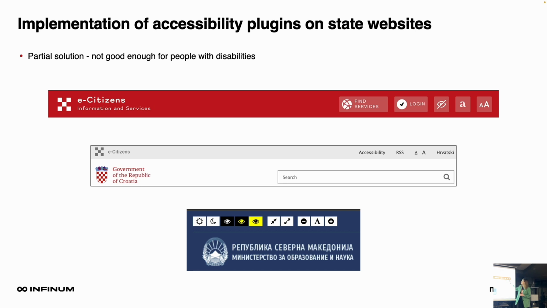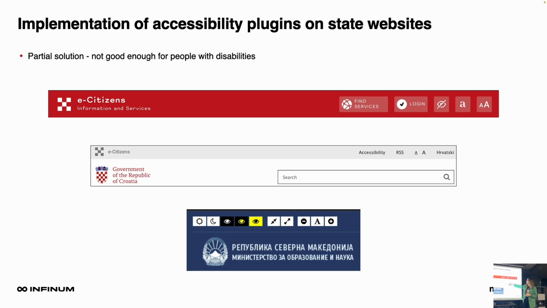The first one is changing the colors of the website to black, gray, white. The second one is changing the font to one that can be read by people with dyslexia. And the last one is just zooming in.